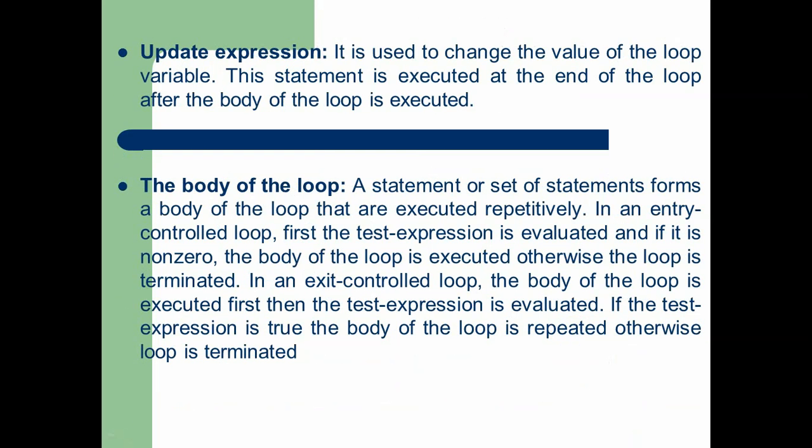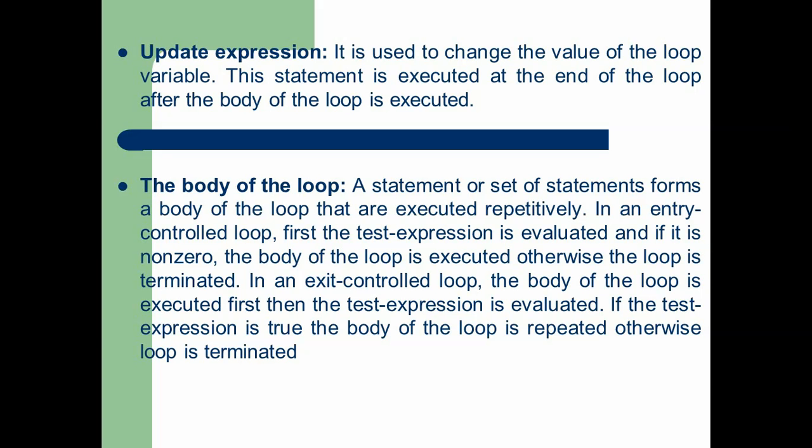So the next one is the update expression. The update expression is evaluated every time at the end of the loop, after the body of the loop is executed. So each and every time a loop is executed and all the body statements are executed, before checking the test expression, the update expression is executed. So this is the third important expression of any loop.